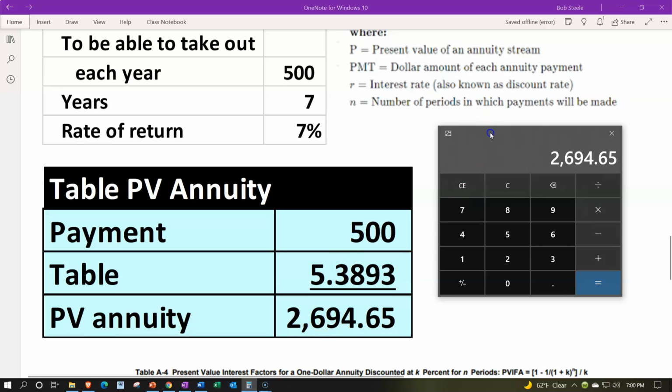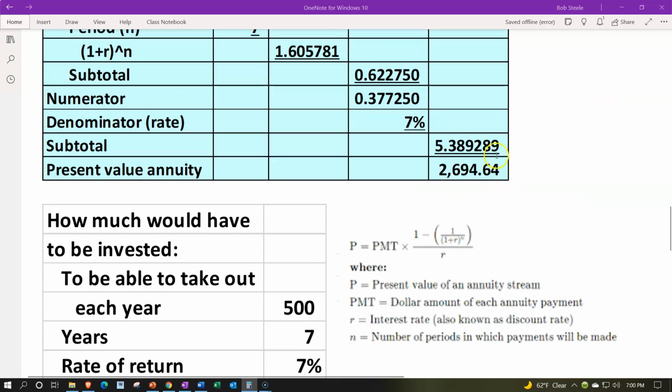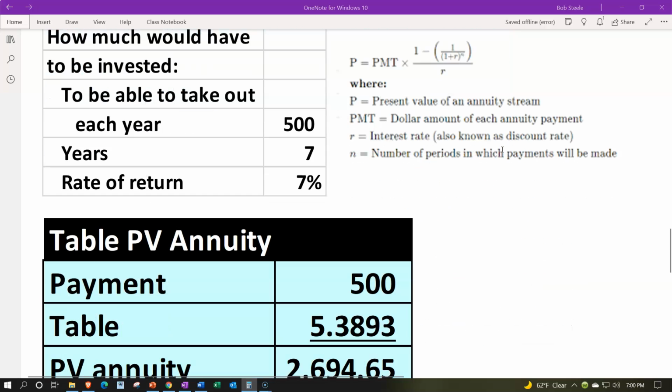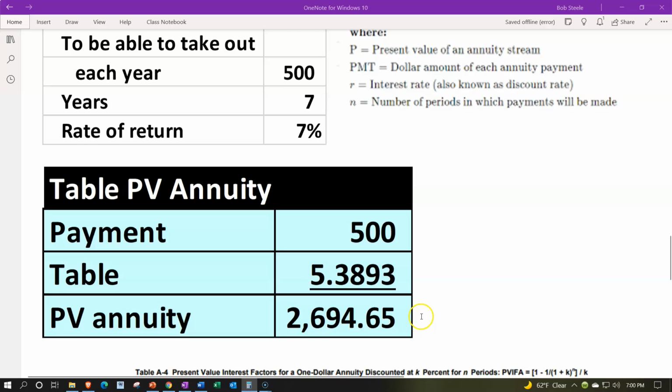Note that the table is rounded to 4 digits right here, which the actual number, as we can see in our calculation, is not rounded to 4 digits. It's slightly more than that, which could result in a rounding difference, as we can see a slight rounding difference there. Probably immaterial for decision-making in practice, but could be something that you need to be aware of in a school setting if they're trying to get you to use the tables, and they might use that difference to do so.